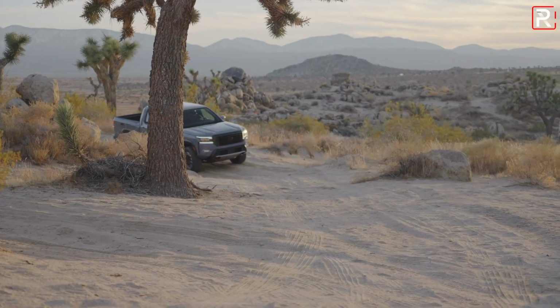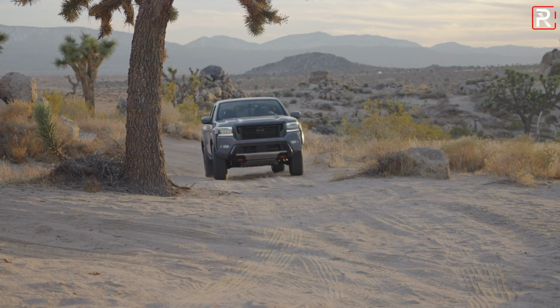And as you can see, let's start with the exterior styling of this all-new truck, because as you guys know, this is based off of the Nissan Navara, which is a compact truck sold in other parts of the world. And the Frontier has enjoyed some pretty good success here in America, despite the age of the previous generation model. Nissan sold around 90,000 units here in the States every year, although last year the company only managed to sell around 36,000 units. You can blame, of course, the coronavirus pandemic. You can blame Nissan's ongoing troubles that they are trying to fix. The new Frontier is part of the Nissan Next program, which is going to be introducing several new models by the year 2023.